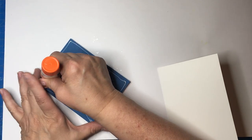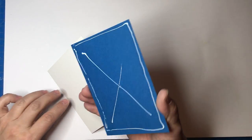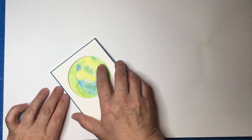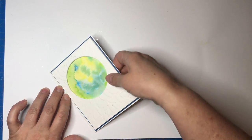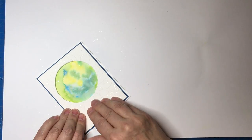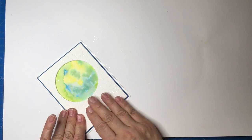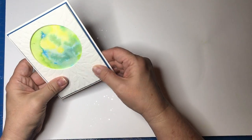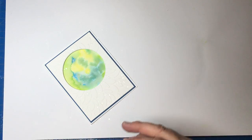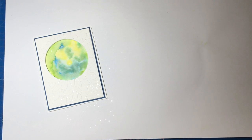Oh, I'm going to put some in the middle as well. Okay. All right. We're going to center that one. Again, it's nice because the glue lets you slide it. You can also use our tape printer for this. But that glue does give you that ability to go in and slide it and make sure everything's straight. Okay, look, we're almost done.